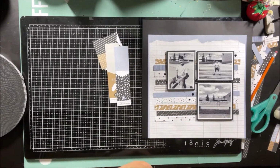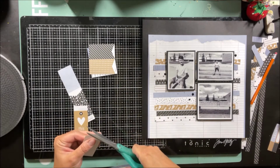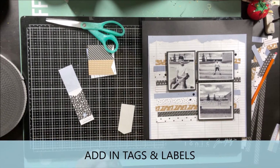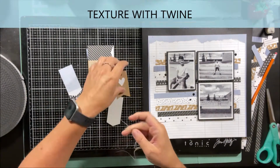They're typically not something that I think of as a masculine thing. It's pretty neutral, but I feel like adding in tags with different colors and patterns is another great way to add to that masculine feel on your page without it being too much.